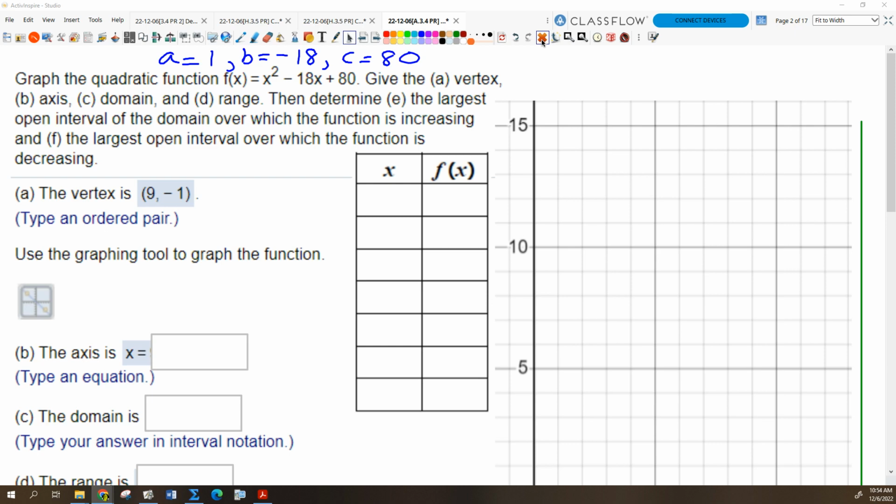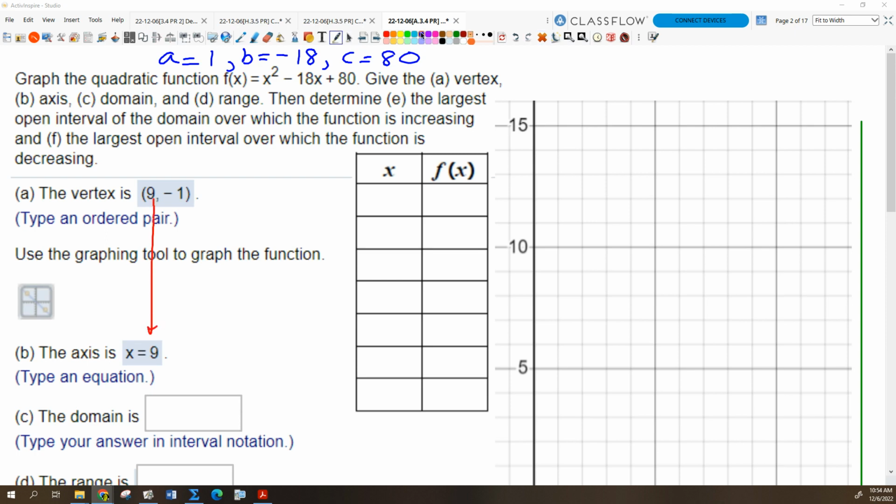9, right? We want it to equal the x coordinate of the vertex. We know that because the axis goes right through the vertex, right? Can you make that connection rather than trying to memorize that? Because you'll forget it. Just think about that picture in your mind, right? You know the axis goes through the vertex. A vertical line is named by what all of the x values are in that line, including that one, right? So it's just x equals 9.